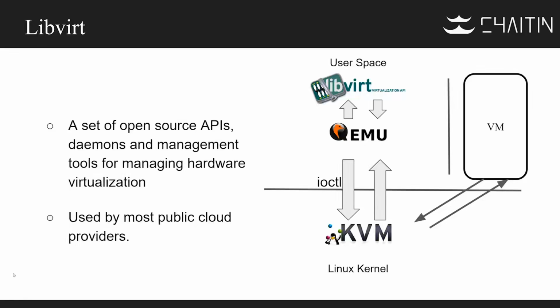And libvirt, which is widely used when you run a QEMU KVM virtual machine, is a set of open source APIs, daemons, and management tools for managing hardware virtualization. In short, it offers many documented APIs for users and software engineers to manage and run virtual machines. Most public cloud providers use libvirt.